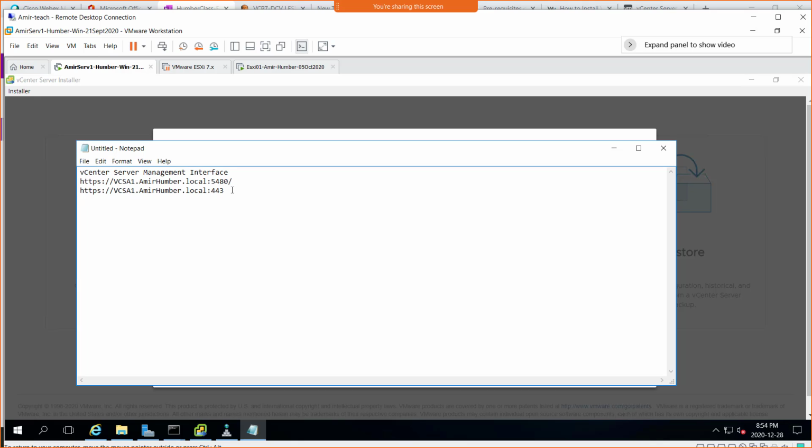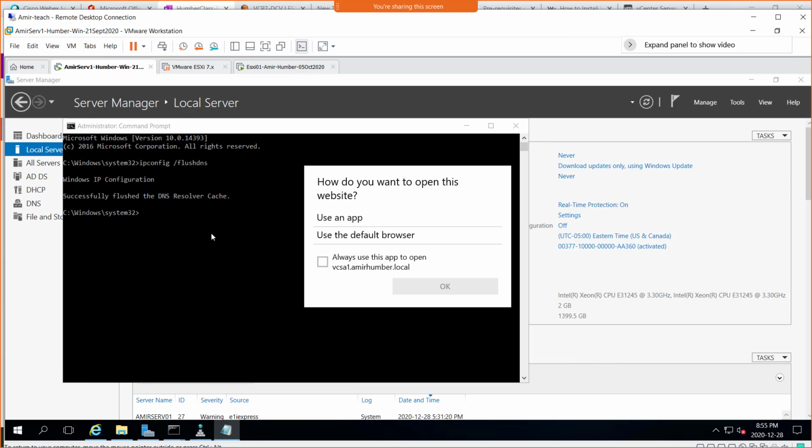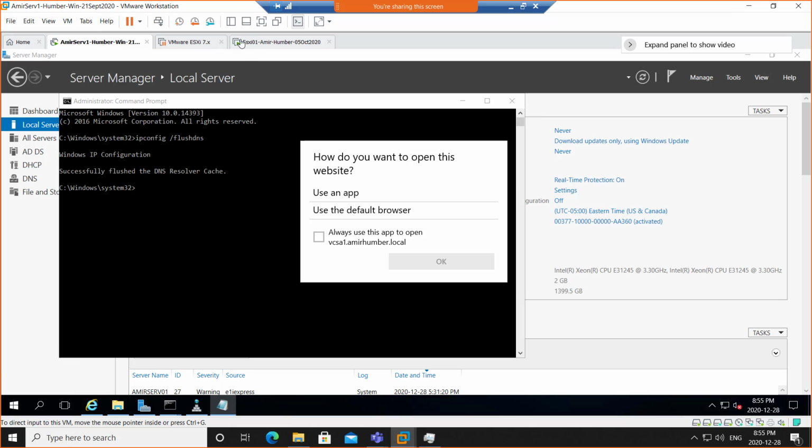Now we get that these are the URLs here that you see, and so obviously first we need to log in from our last URL, which is we need to actually go inside the vCenter and check it out. How does it look? Is it so different, or is it kind of the same as we saw in Windows-based? So I'm going to copy the first URL here, and once you've taken the screenshot, I'm just going to close that. Just make sure that you copied this URL and then you close that.